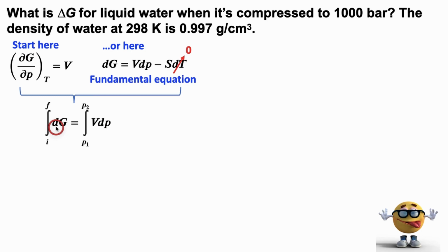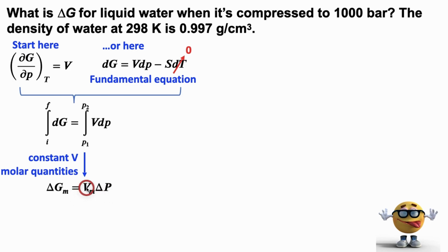The integral of dG is G from initial to final, so that becomes delta G. And on this side, we're going to assume that volume is constant, which it pretty much is for liquids and solids. And we're only compressing it to 1,000 bar, which isn't very much, so the V gets yanked out of the integral. We're integrating dP, which is P, and we're going from P initial to P final, so that becomes delta P. And then we'll also assume that we're dealing with molar quantities. So I hope that's not too much of a jump. The left-hand side becomes delta G. The right-hand side becomes V, because that's a constant, times delta P right here. And we'll assume we're dealing with molar quantities. We just take everything divided by the amount of moles right here.